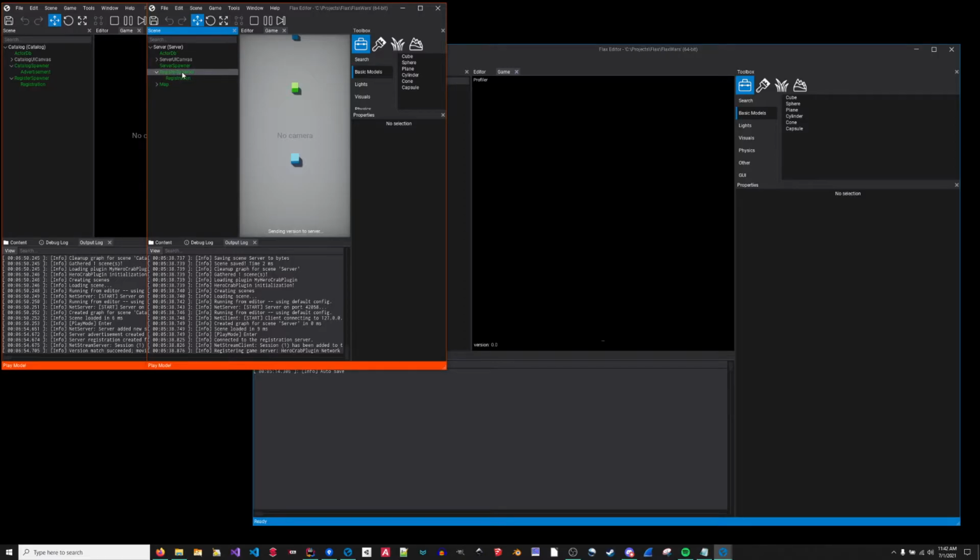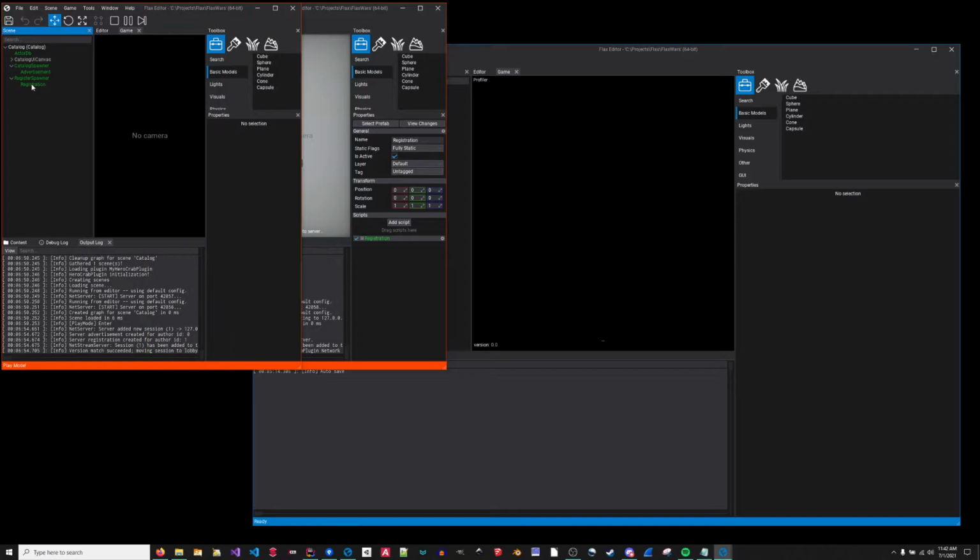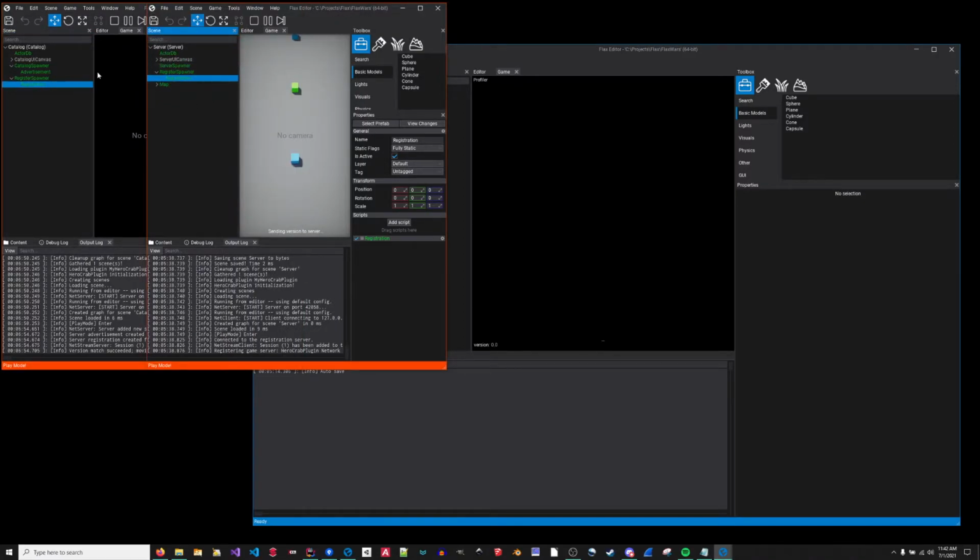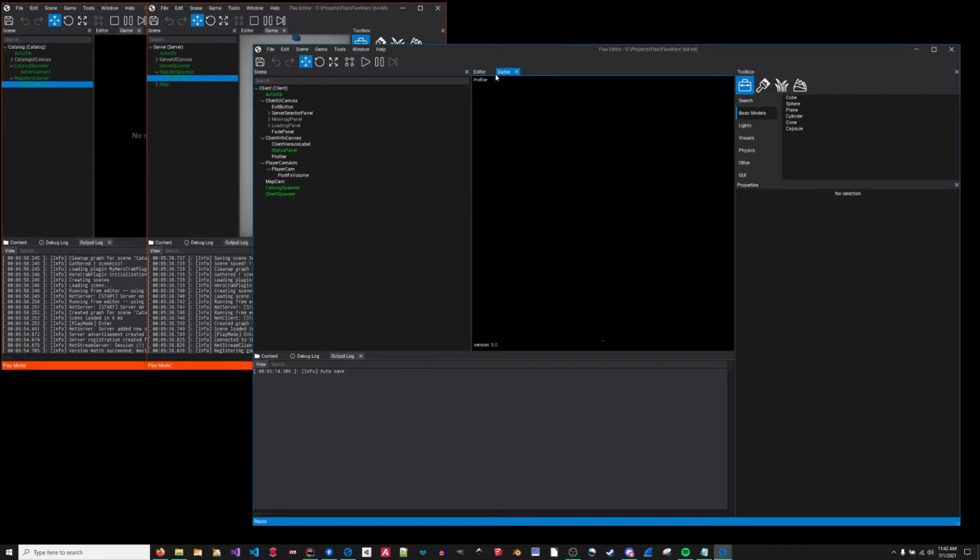Here you can see the registration spawner has spawned a registration actor. This is the actor that's used to write the registration on the catalog server here. And then something that you didn't see right there because it flashed so quickly was a version check. Everything is checking the version on the other side.